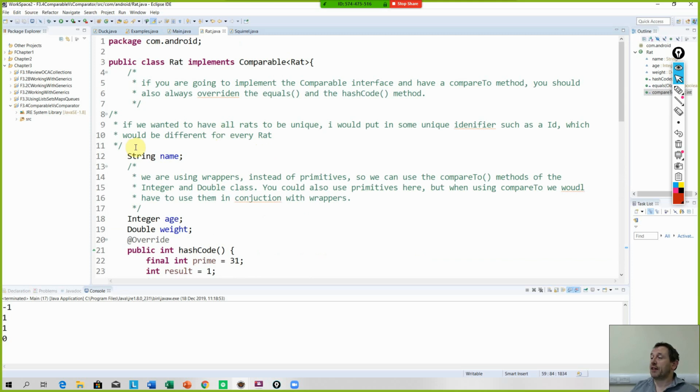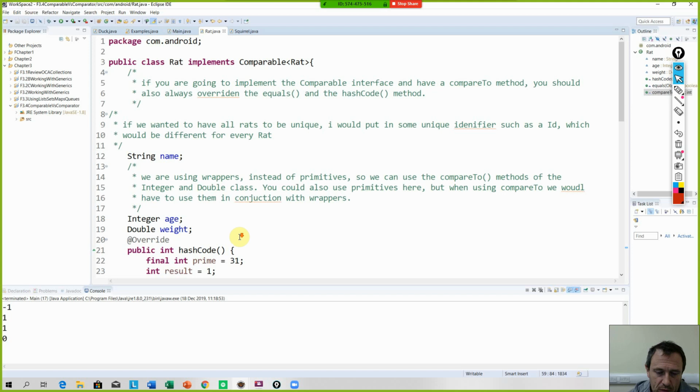And the simplest way to give an ID to something is have a counter. Now, I don't have a constructor inside the rat class either. I did that intentionally. Yet, anyway.